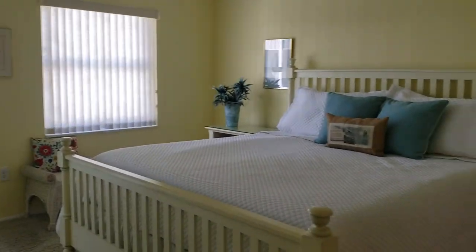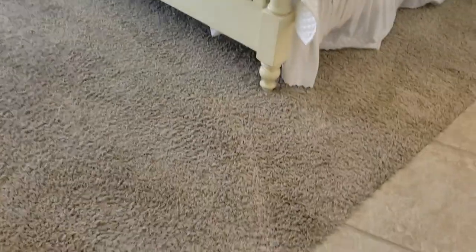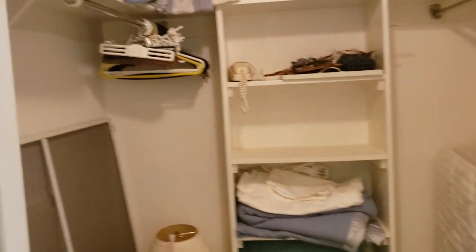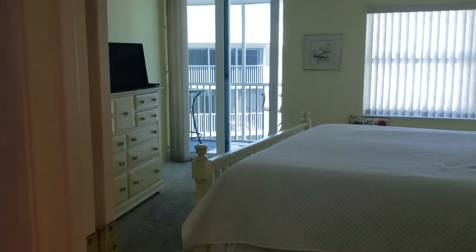The master bedroom is nice and big — that's a king-size bed with plenty of room. We have 18-inch tile, which converts on a rounded corner to carpet. This is the master bath — it's clean and tidy, but that's just a cultured marble top. We have carpet in the walk-in shower area, and extra mattress and stuff stored in there for rentals. The bathroom is all pretty basic but very nice, clean, and tidy.